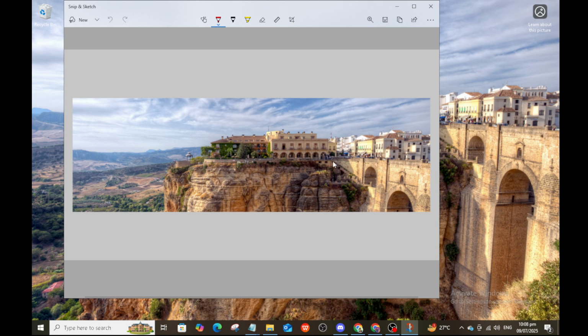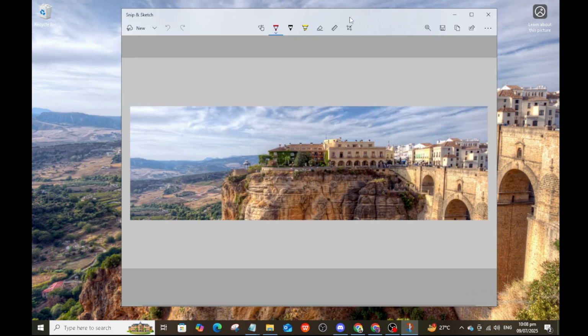These methods are great for different contexts. For example, use the full screen capture when you need a complete view of everything visible on your screen, perhaps for documentation. Meanwhile, the customizable screenshot is perfect for more focused content, such as highlighting a particular detail in an application or a specific section of a web page.